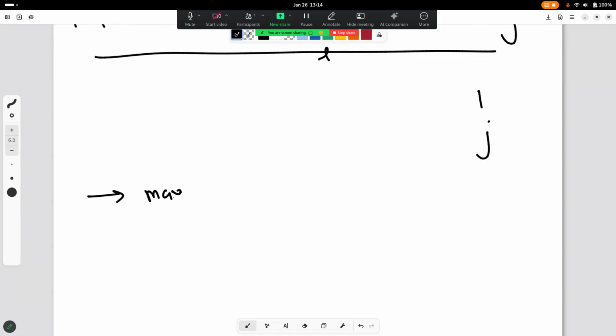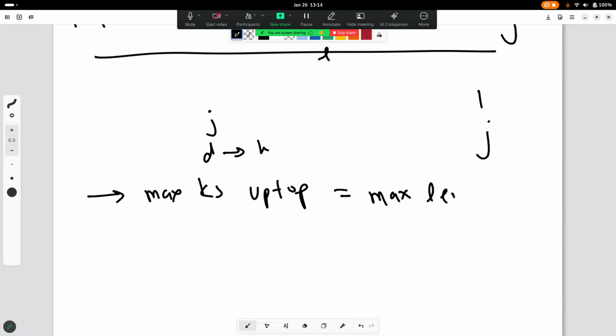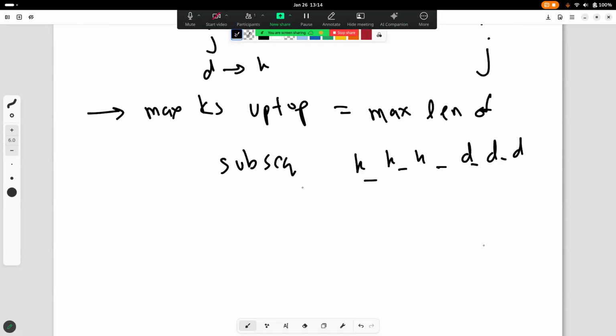The maximum number of k's up to j, by fixing that d is getting converted to k and j is fixed, is equal to the max length of a subsequence that is of the form some k's, and then some d's, and there can be any number of elements in between over here.